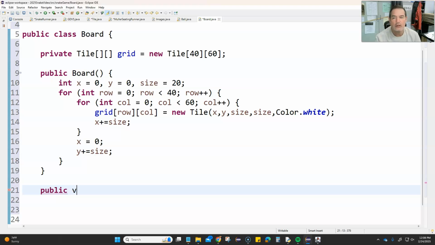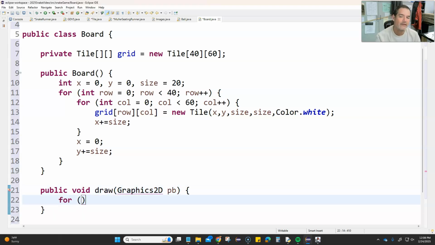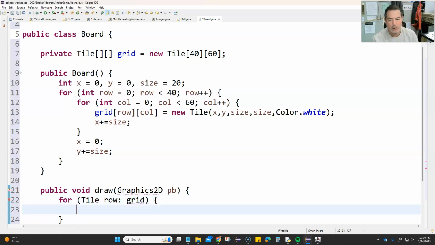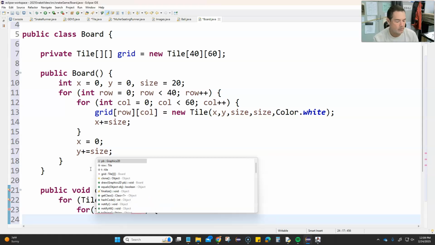Let's create a draw method here. And I got this 2D array. So I'm going to say for tile row in the grid, then for tile t in row, brush.